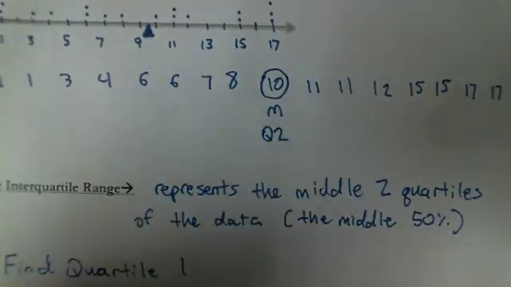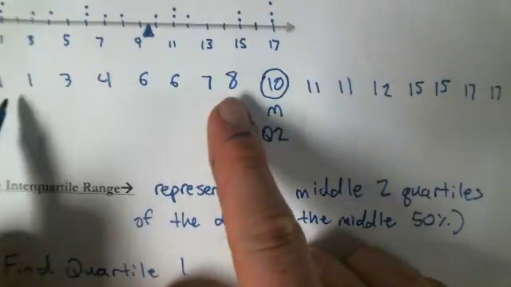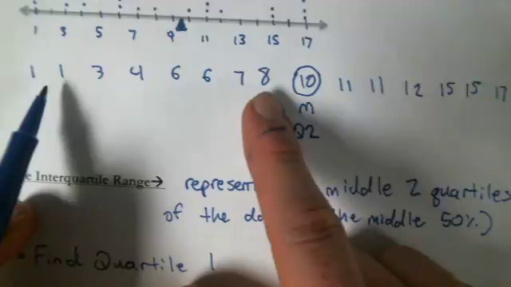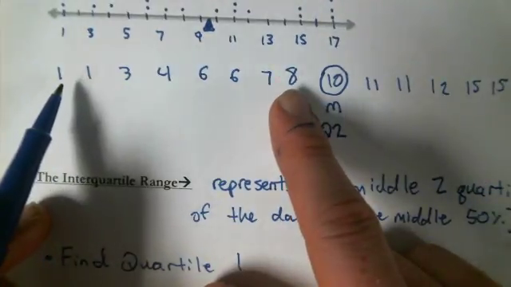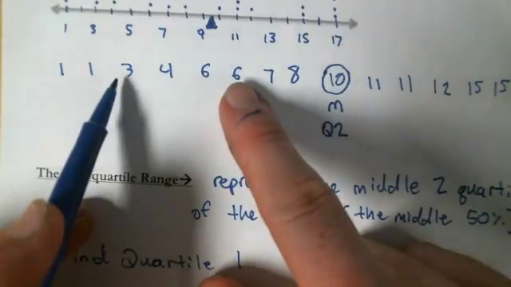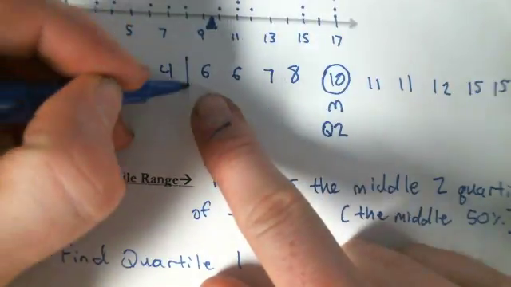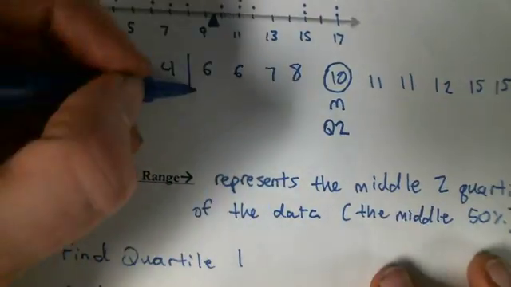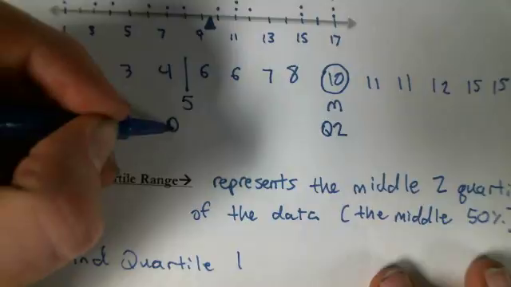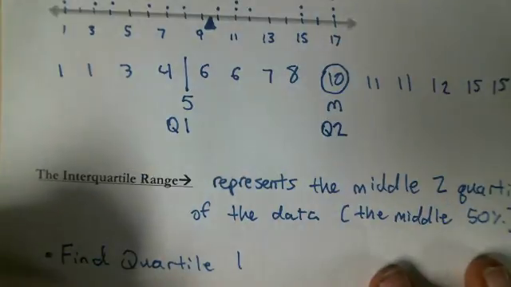We can think a quartile is split up into 4 parts. So then I can also find quartile 1. How do I do that? I do the same thing. It's just like a lower median. So I go down, down, down, and I end up exactly between 4 and 6, which would be 5. This is known as quartile 1.